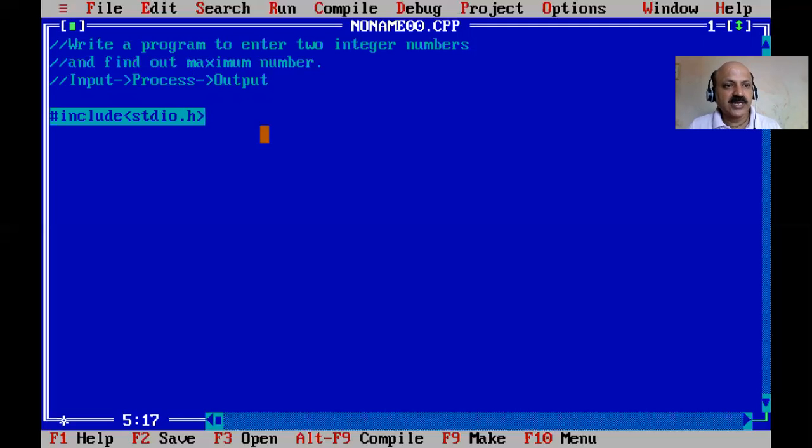After that come the definition section, global declaration, main section, and then the sub function section, meaning user defined functions. So C follows a process, and that is why C language is known as procedure oriented programming, POP in the IT field.